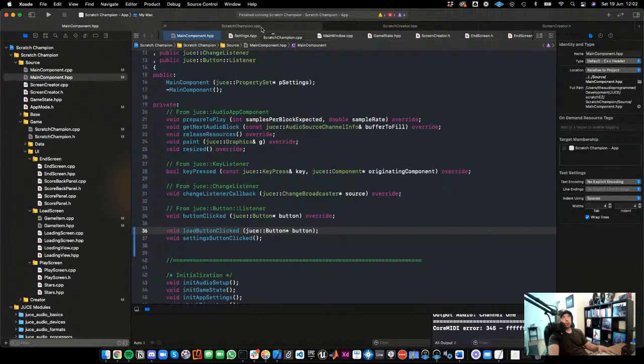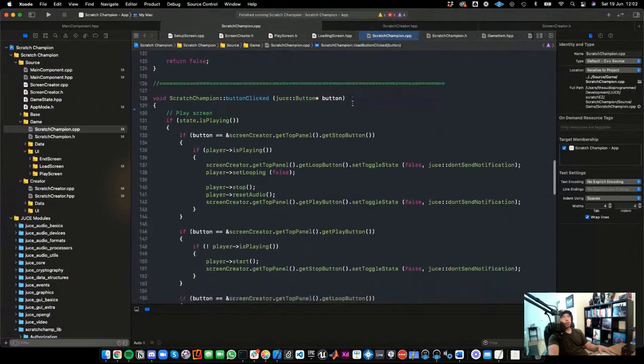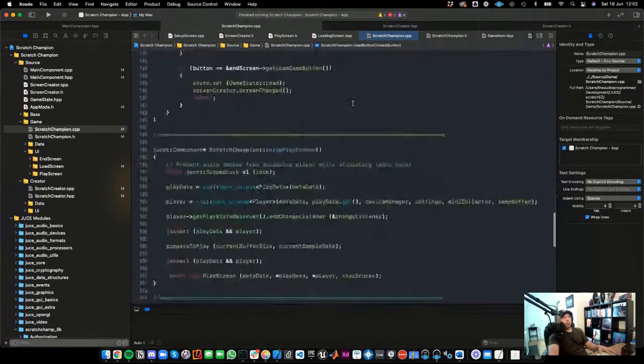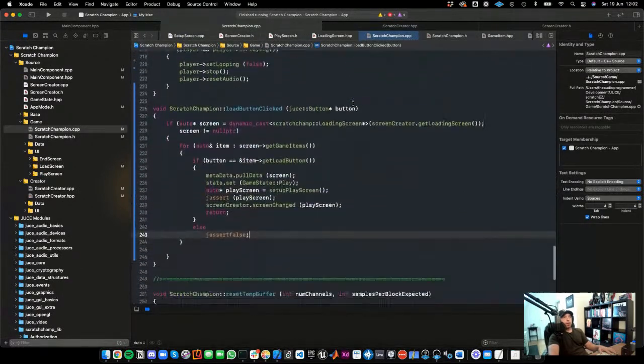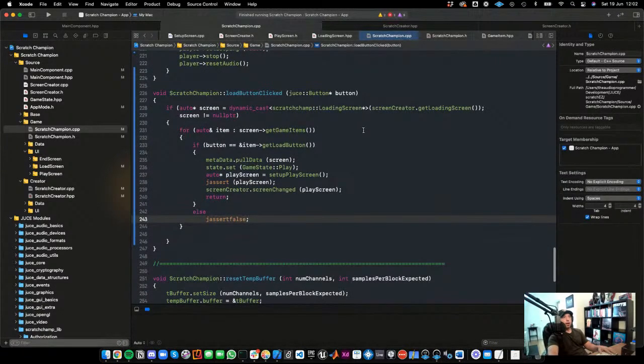So once again, I'm going to go back to load button clicked here, and I'm just going to take a look and see if we can abstract some more things out here.